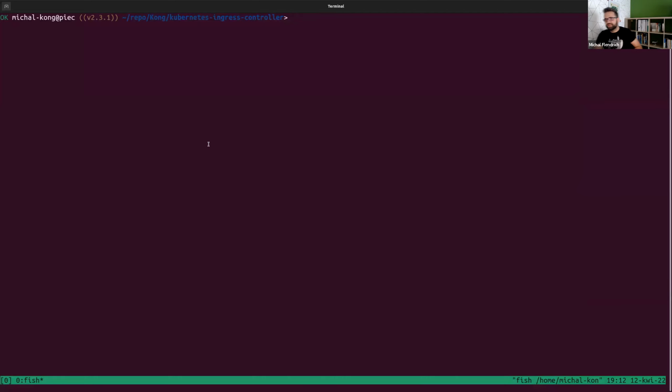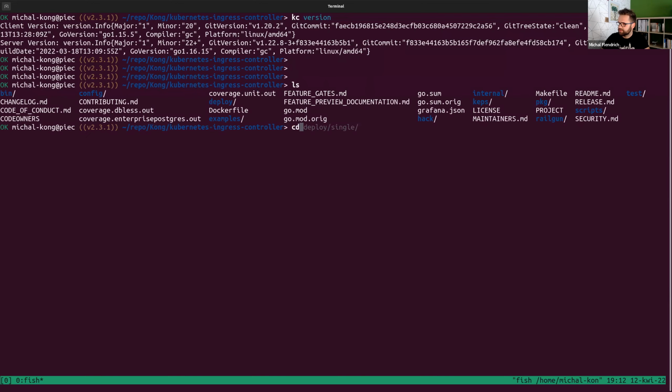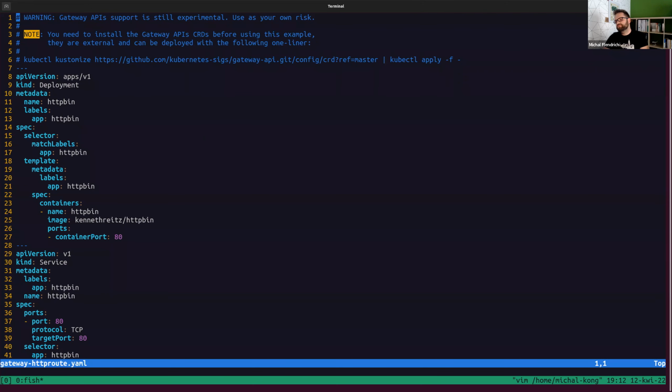So for the purpose of this demo, I have prepared a MicroK8s Kubernetes cluster. I'm running version 1.22, if I'm not mistaken. Yes, it's 1.22 server. What we're going to do is go to the examples directory of the Kong Ingress Controller repository. And here, if we look into gateway-httproute.yaml, we can see that in order for us to be able to use Gateway API, we need to install Gateway API CRDs.